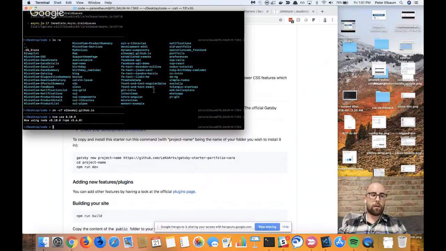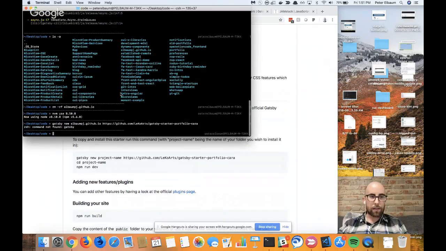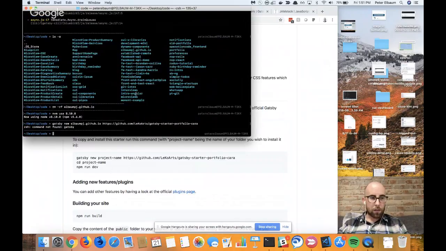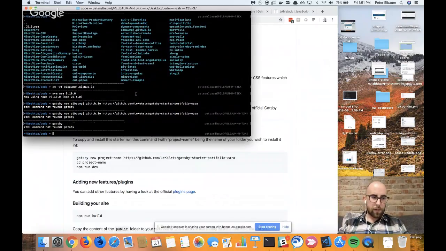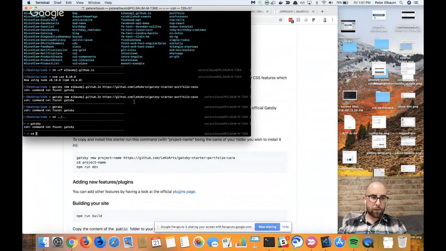Okay, so I'm going to run the same command again in here to get the Gatsby project set up, and now I can't find it. Why is that? I dealt with something similar last week. I tried to do a Gatsby project, and Gatsby. Very interesting. I'm just gonna go to the top level and see. It's very strange to me.